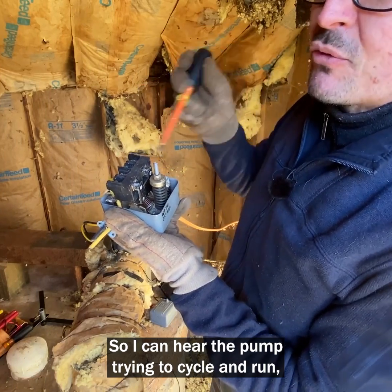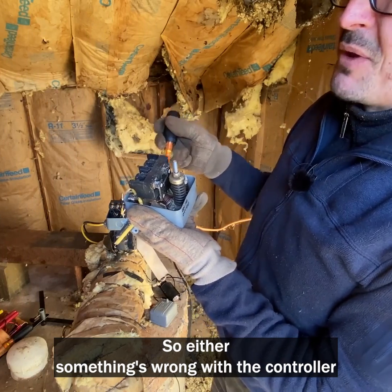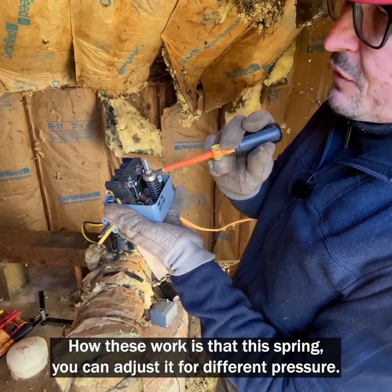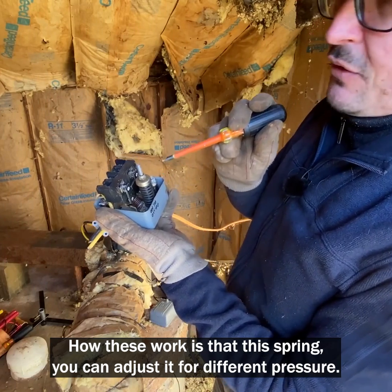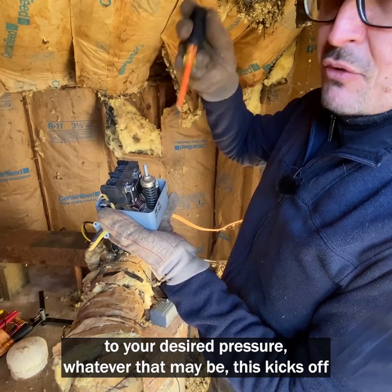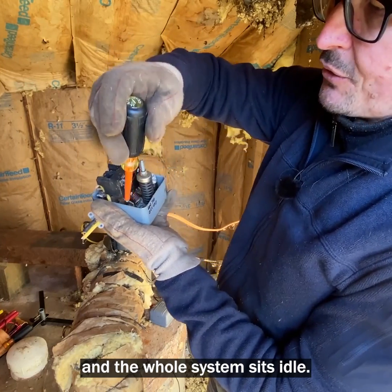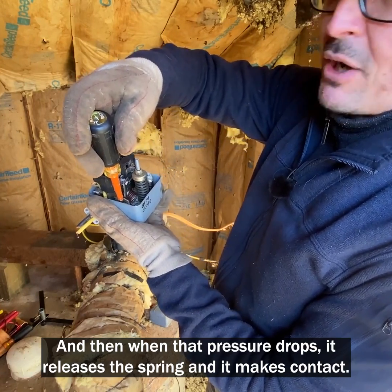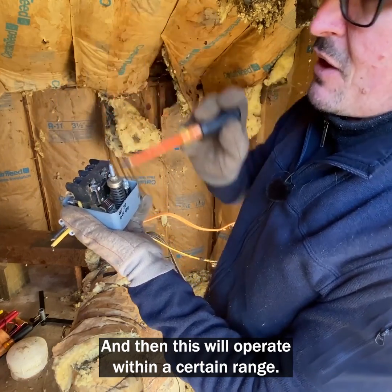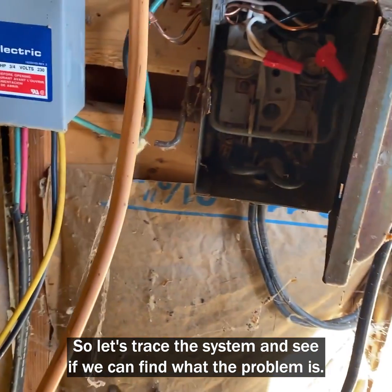So I can hear the pump trying to cycle and run, but it's not pumping any water. So either something's wrong with the controller or something's wrong with the pump. How these work is that this spring, you can adjust it for different pressures. So when your pump pumps up to your desired pressure, whatever that may be, this kicks off and the whole system sits idle. And then when that pressure drops, it releases this spring and it makes contact, and then this will operate within a certain range. So let's trace the system and see if we can find what the problem is.